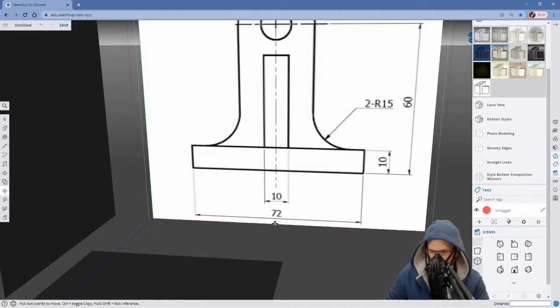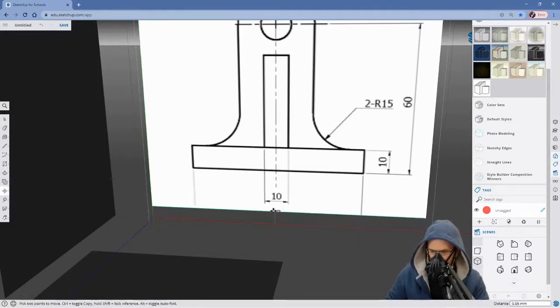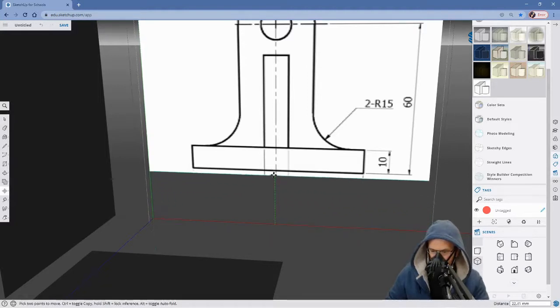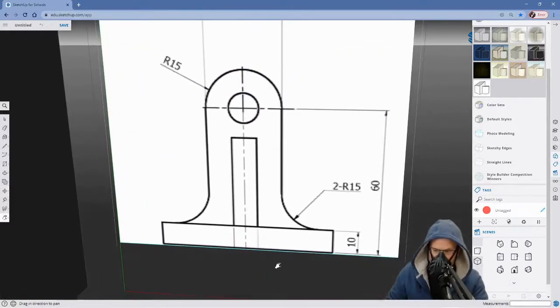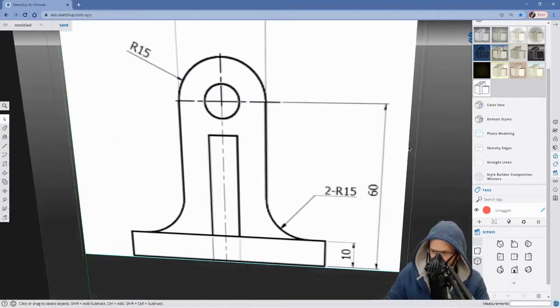Move tool. Moving slowly. There we go. Pan for your viewing pleasure. All right, select the edge. Move tool.